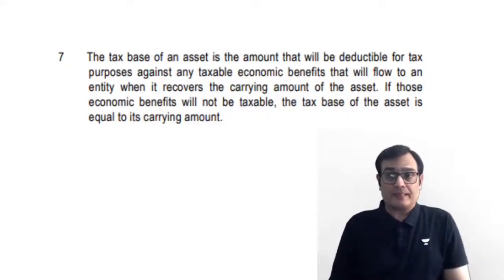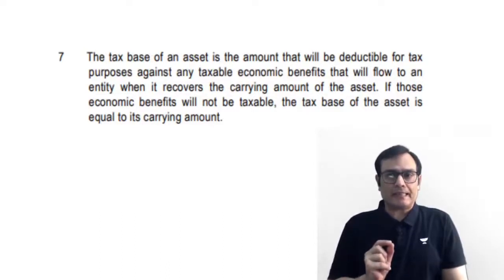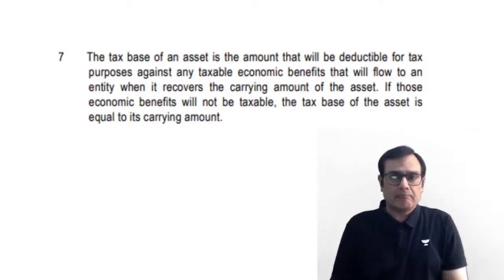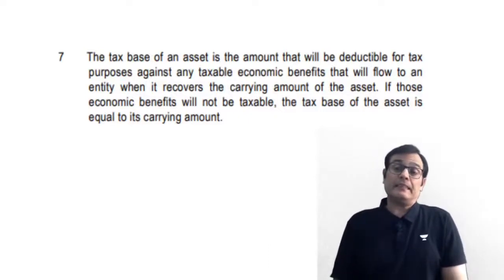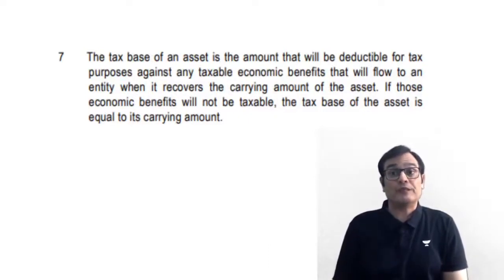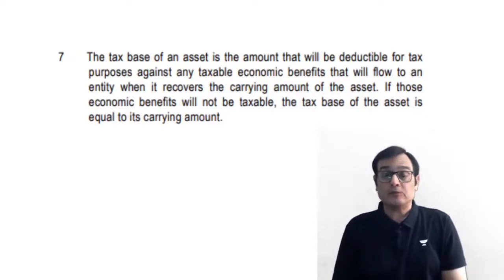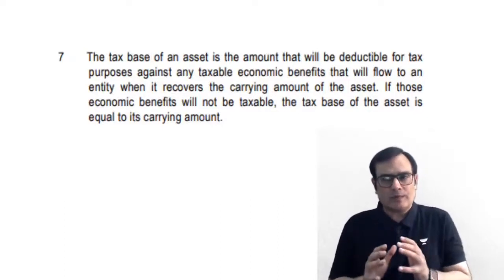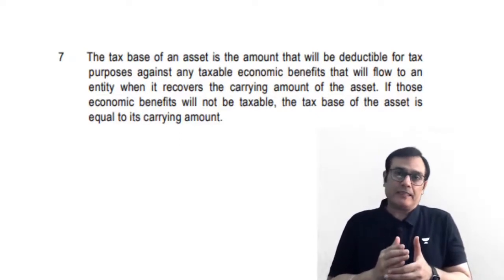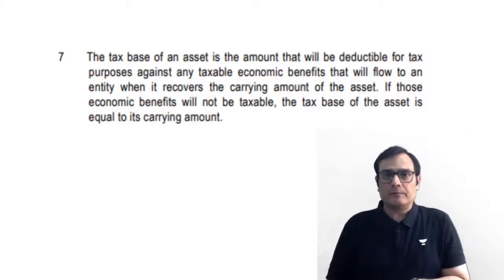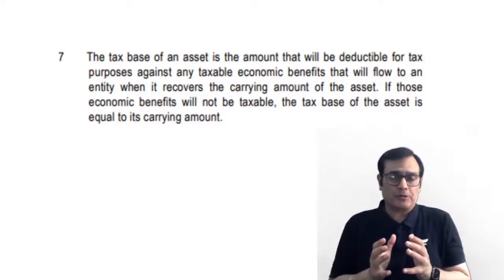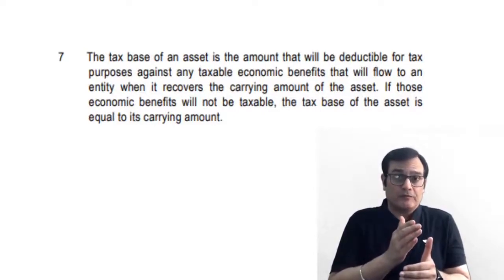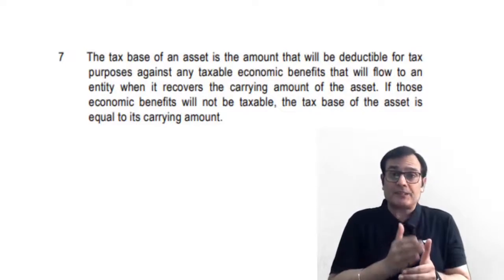Well, if you read the definition given in para number 7, it says that the tax base of an asset is the amount that will be deductible for tax purposes against any taxable economic benefits which will flow to the entity when it recovers the carrying amount of the asset. Now, let's get one thing very straight. Every asset in the balance sheet certainly gives you economic benefits. That is undoubted. So the question you need to put to yourself is that when the economic benefits arise, will they be taxable or not?